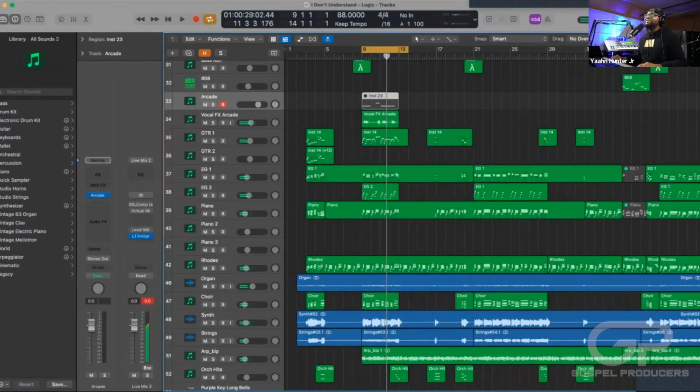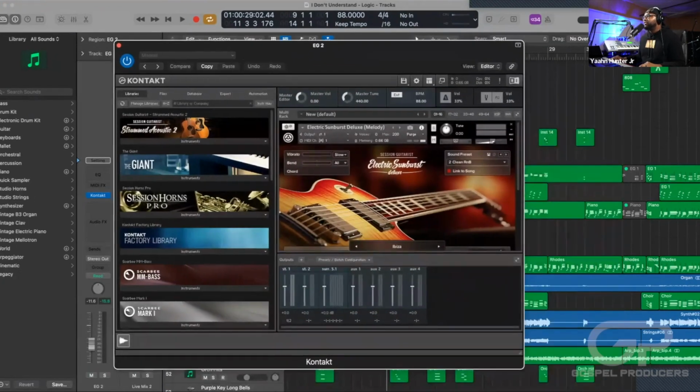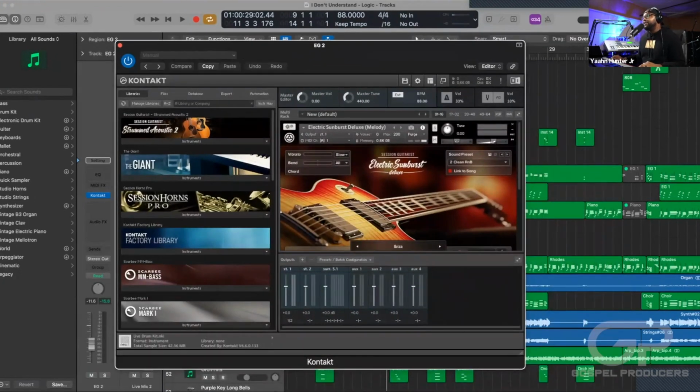That's wild. You do not notice that. That's actually wrong. But I used session guitars from Contact. So I started to embellish this. I'll just be honest, I didn't really have a budget for a full band, so I just played it myself. And it sounds good. So I used the Electric Sunburst. I used the Too Clean R&B preset in there.